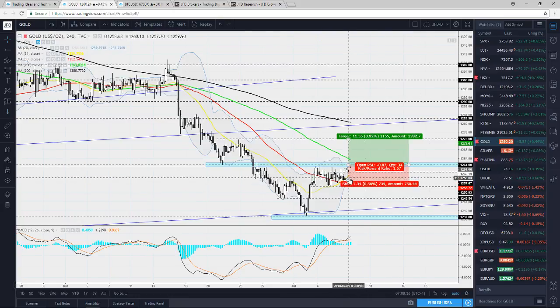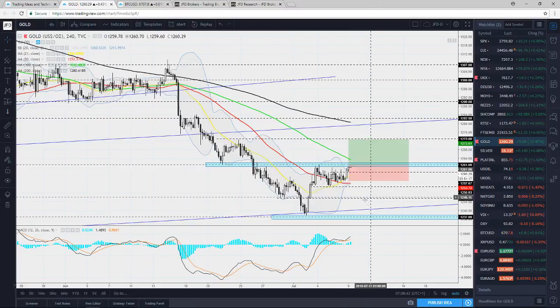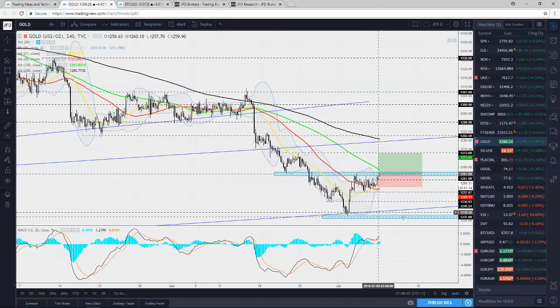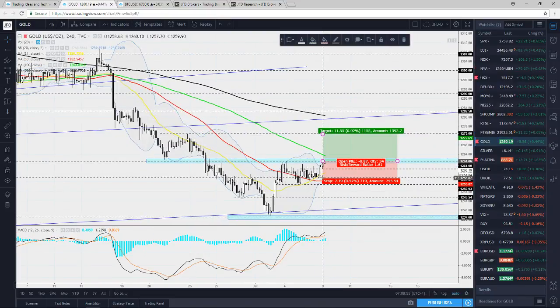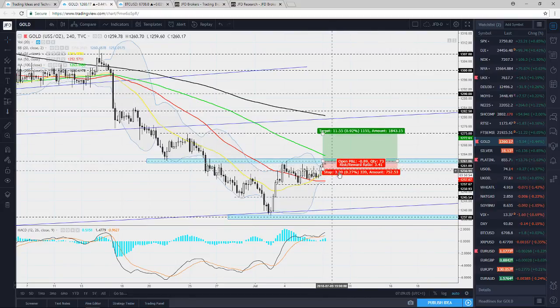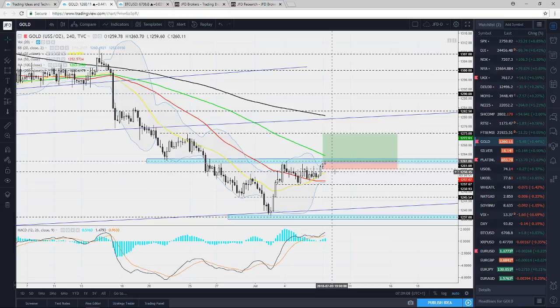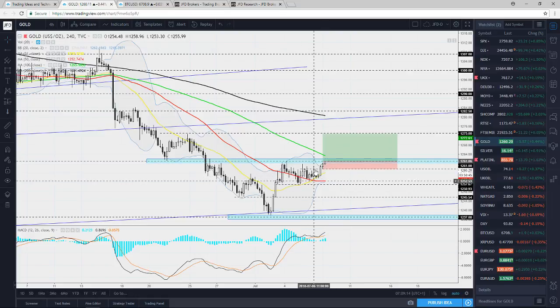the 1253 mark, because if we do get a move lower here, this could turn out to be ugly for gold again, and we could end up moving lower, maybe back down towards this long-term upwards moving trend line that's been running since 2015. So something like this, guys. Certainly some of you, if you prefer to keep your stop losses tight, could even exit at this point right here at around the 1257 mark. That would allow you to examine the potential downside, because you could exit your position earlier and then keep monitoring this little sideways area between the 1261 and the 1250.